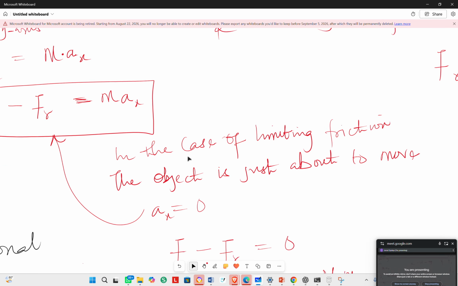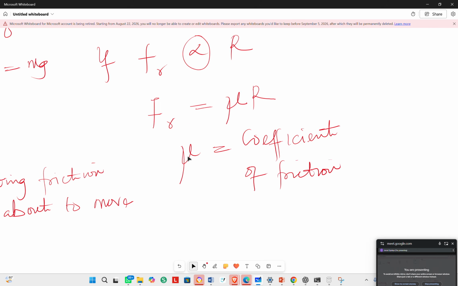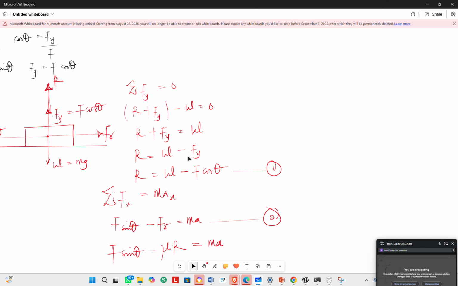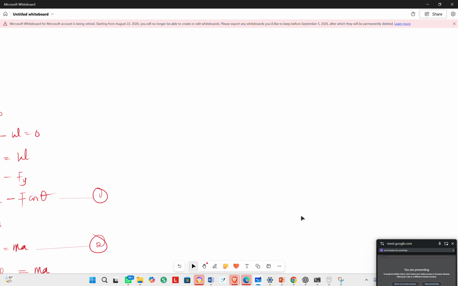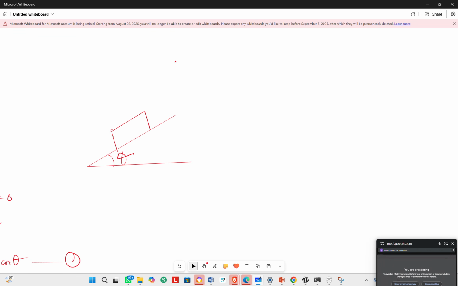All these ones do not have any angle involved. Let me just say for now, take it that the coefficient of frictional force is where you have the angle of inclination involved. Let's have it quickly here. Suppose you have this inclined plane, with angle theta here, and you have a mass directly on the plane.